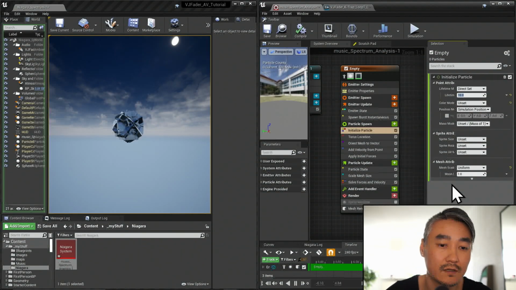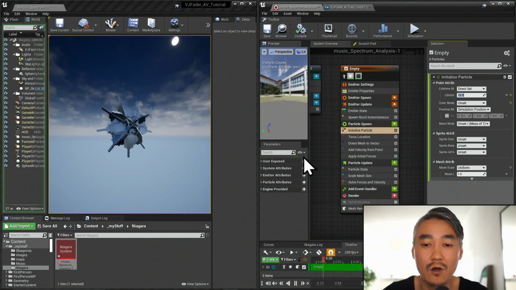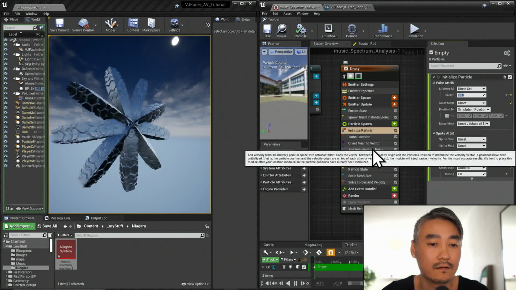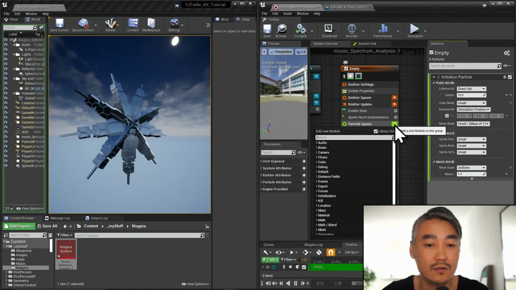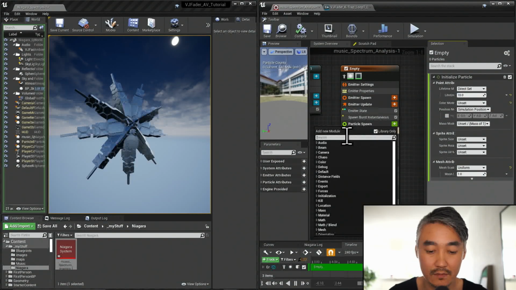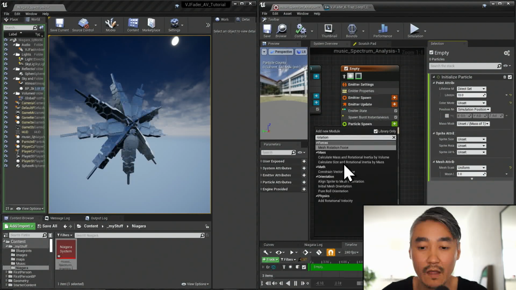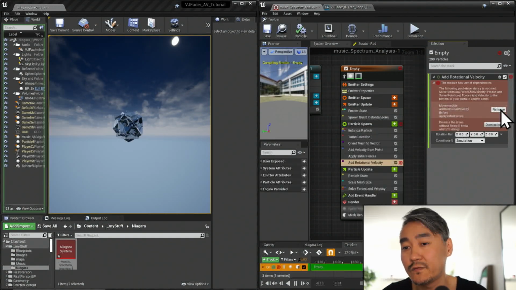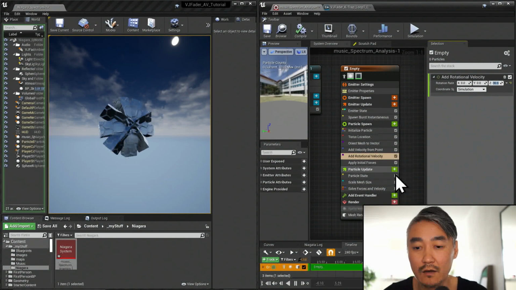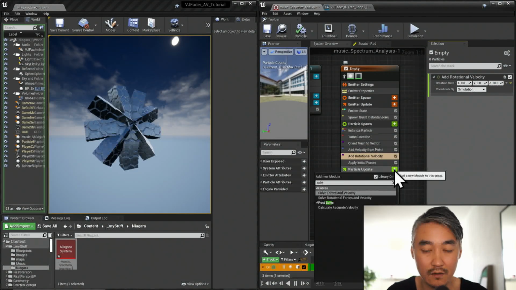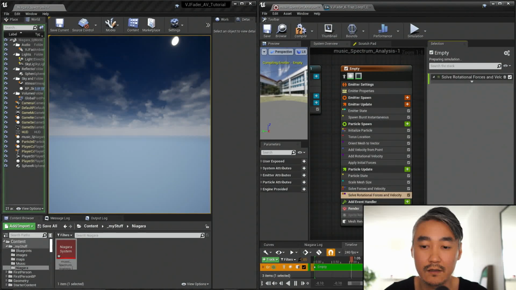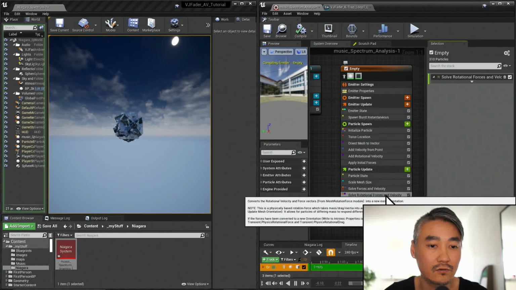First thing I would try to change is maybe I make this lifetime longer, so it has longer legs on these array of cubes. Next, maybe I add a rotation to the cubes. Let's go ahead and add rotational velocity. Again, click on this fix issue button. Oh, and you also need a solver in the update. So let's solve the rotational forces to have it actually apply the rotation.